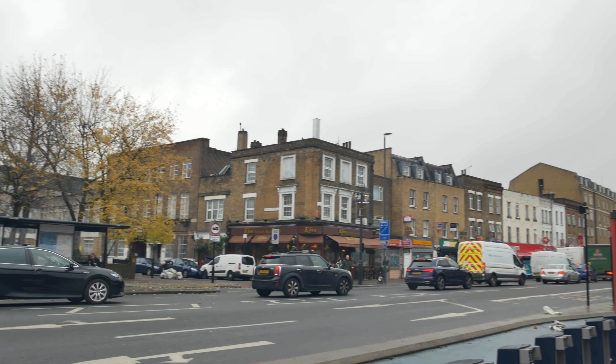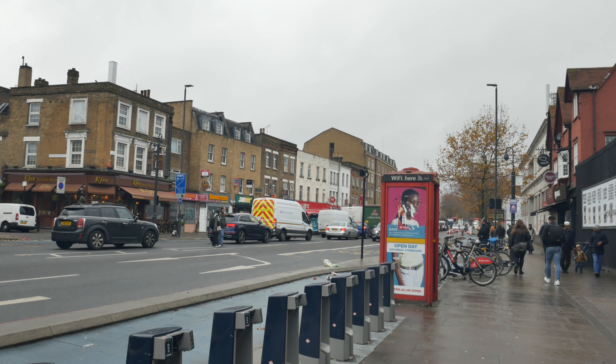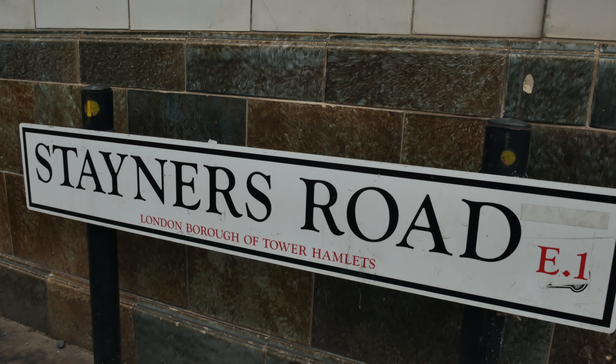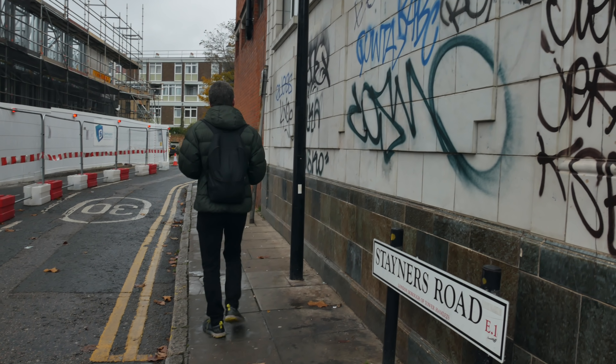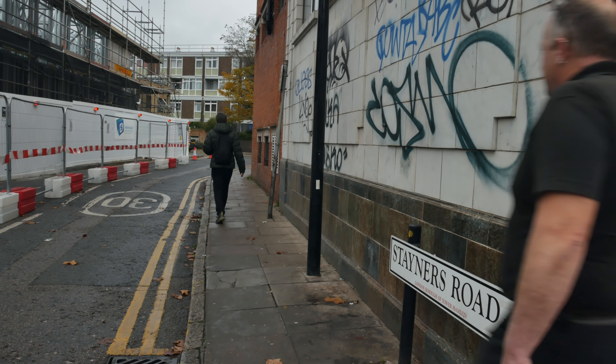The Black Ditch is really a name for a common sewer, so it's been at the mercy of the East End since the 18th century. We're at Stainer's Road, just next to Stepney Green Tube Station. The most mappable bit of the route starts up here behind us on Stainer's Road, and this is an area of breweries.